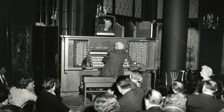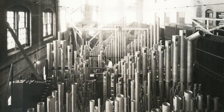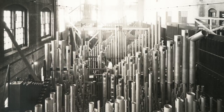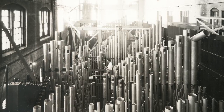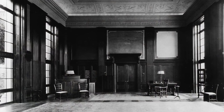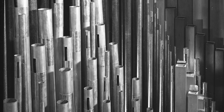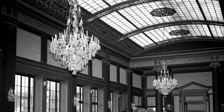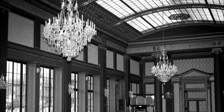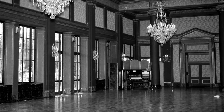Mr. DuPont was never entirely satisfied with this first organ. In 1923, two years after the organ had arrived, he had 1,300 pipes added. In 1924, he had Aeolian move the console from the exhibition hall into a new music room. But this arrangement robbed the organ of some of its power, so in 1926, 10 sets of pipes were replaced with louder ones. But in 1929, Mr. DuPont decided to build a new ballroom, and with it a new organ — twice the size of the existing one.